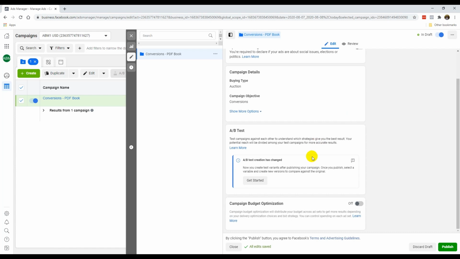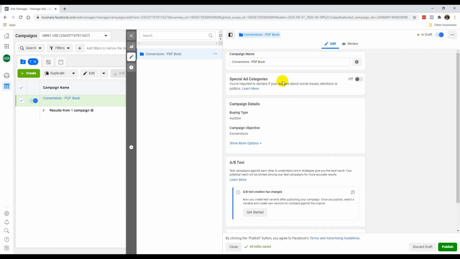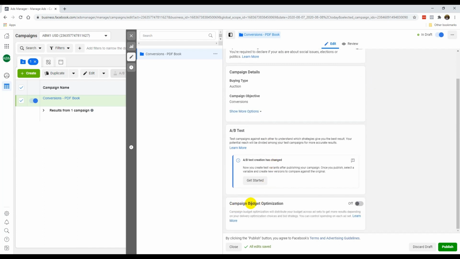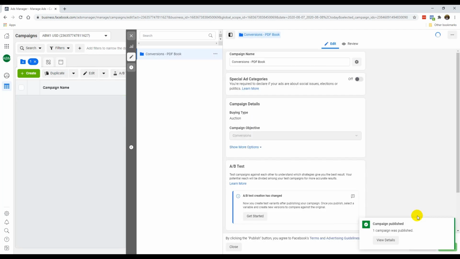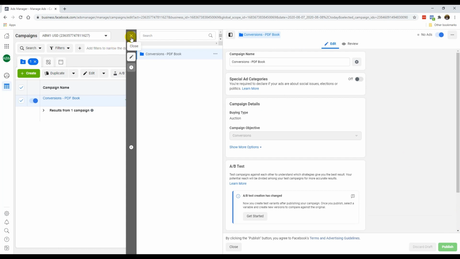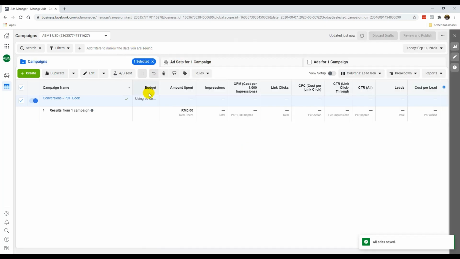And what I want to say is that as far as campaign setup goes, it's actually very easy. You can pretty much leave all of this alone and make sure that campaign budget optimization is turned off. And we're going to click publish. And yep, we've already done the first step. See how easy that was? Okay, so I'm going to click on close. And we're not done yet. We're only just starting out, like step 1 out of 3. Now we're going to step number 2.